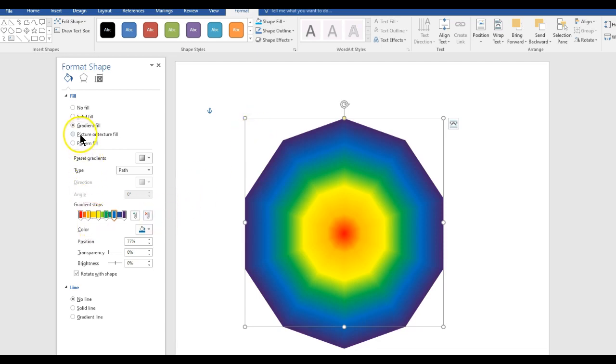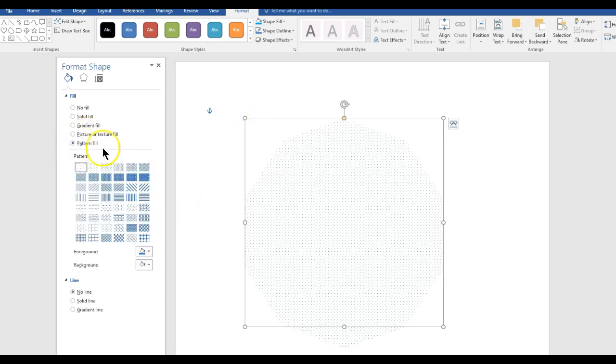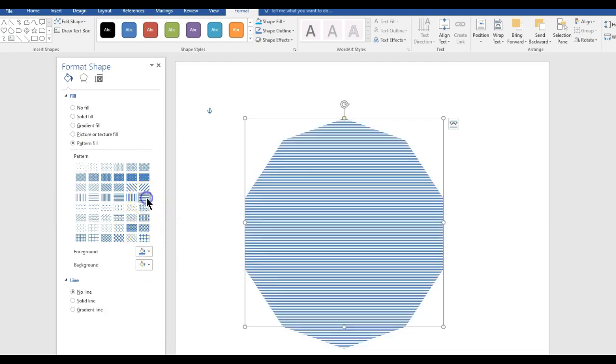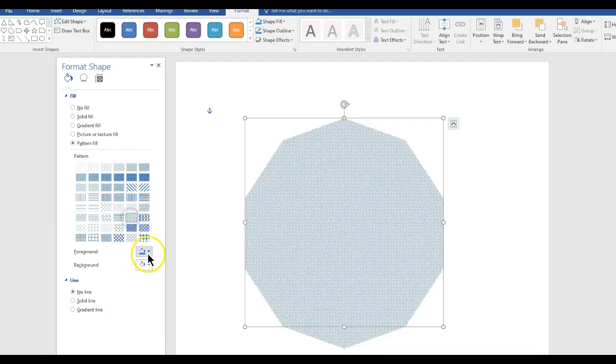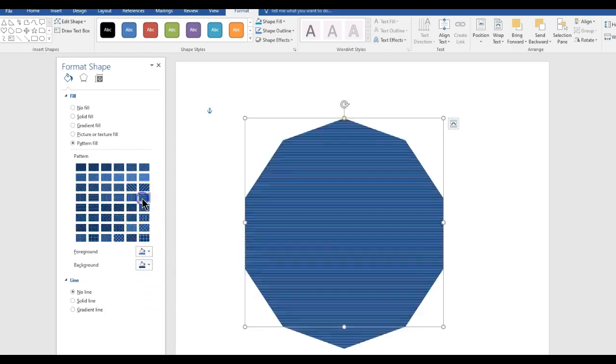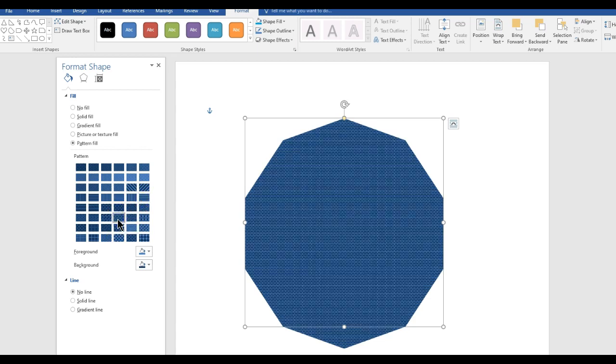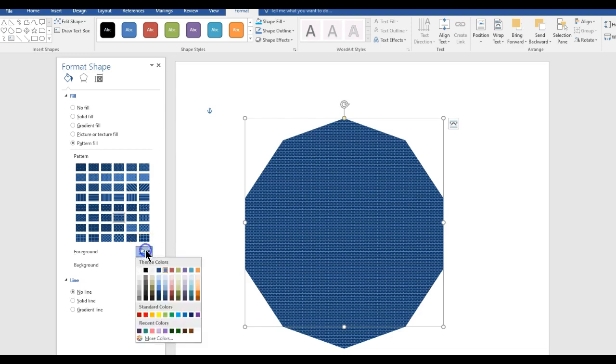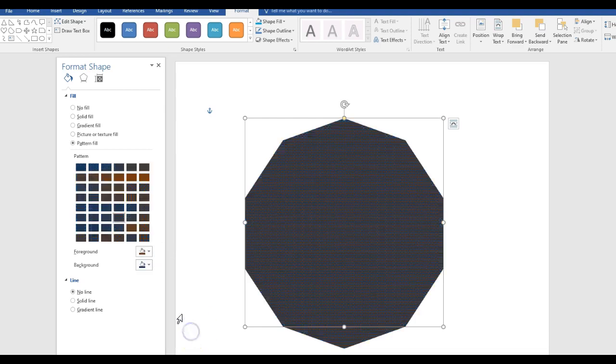I can go back in here and I can choose a pattern fill. Now pattern fills really come in handy when you want to have different objects. Aren't those lovely colors? Let's make it a little bit more subtle so our eyes don't blow up. And you can have it like this. If you're doing a house drawing like we do in class, we can change it.